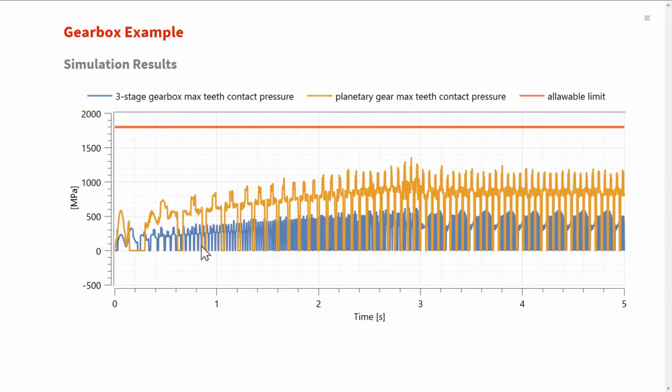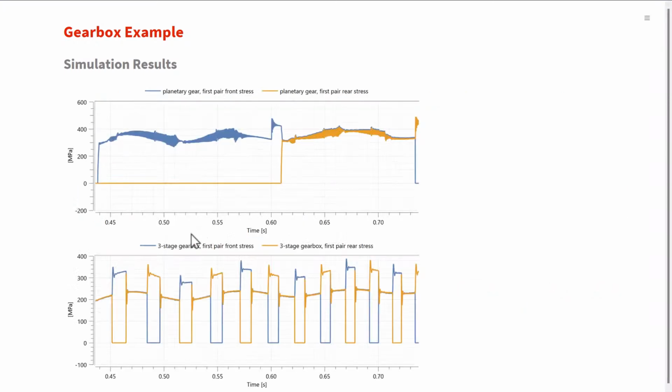However, this might not be the whole picture, because there are so many dynamics to capture in these forces, right? For instance, why do we have this type of jittery stress profile when two teeth are in contact? Is it because of the interplay of the other teeth, and why is this taking longer than the others? So we need to answer those questions. And in the figure before us, we observe the contact pressure at a key location within our gearbox system over a specific time interval, the places I show on the animation.